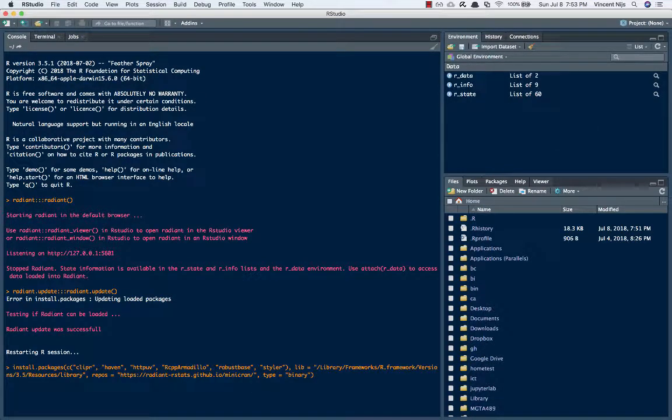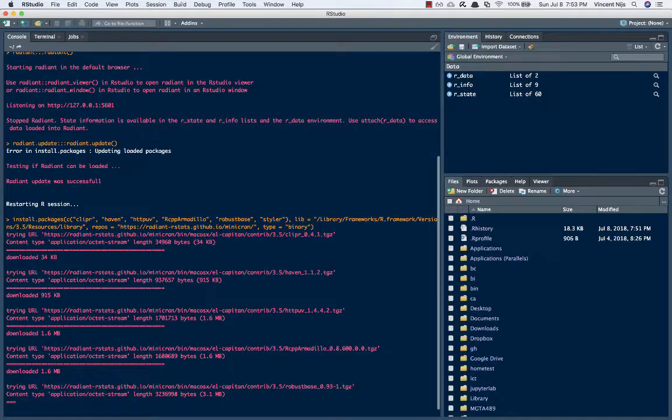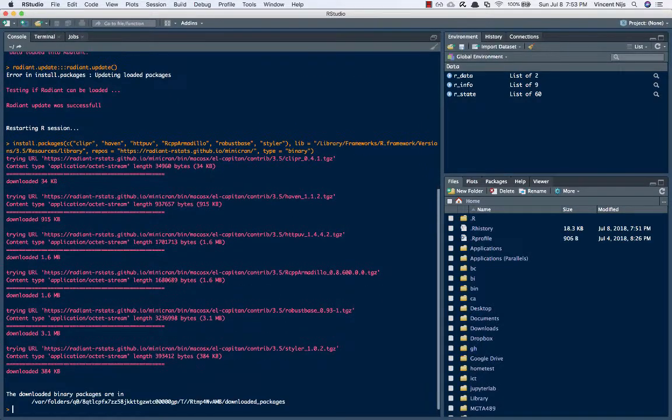And it turns out, let's see. Oh, it is actually updating a few packages. So as soon as I click that, it'll check on a remote server to see if there are packages that are newer than the ones I have installed on my laptop and go ahead and install those for us. Okay. Now, that's all there is to it.